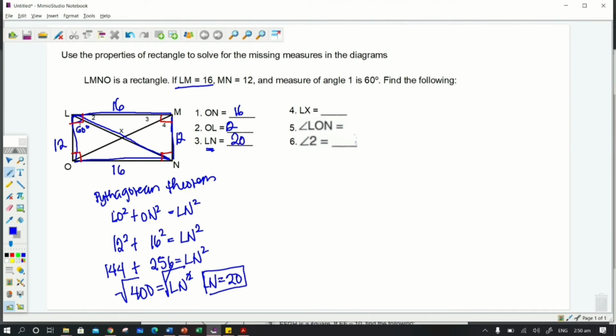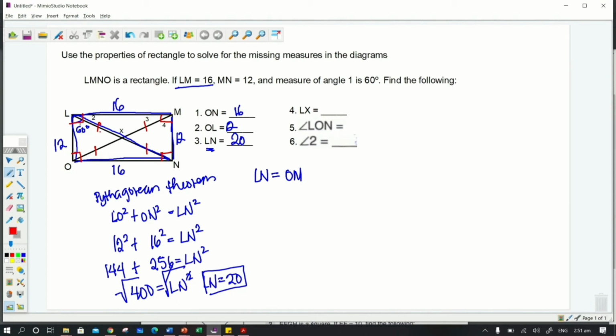Now, paano naman natin kukunin si segment X? So, kung babalikan natin ang unique properties ni rectangle, diagonals are congruent. Ibig sabihin, yung diagonal natin dyan, si LN, is equal kay OM. So, dahil sila ay nag-intersect, it divides the diagonal into two congruent parts. So si OX is equal kay XM. Also, LX is equal to XM.